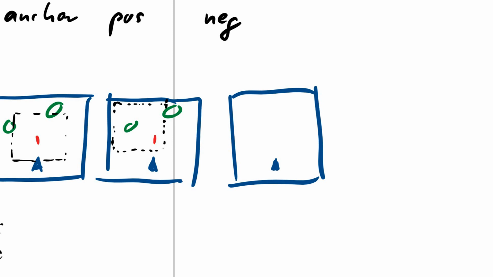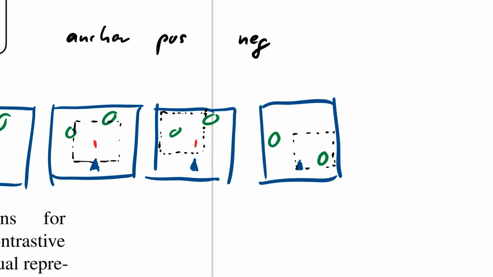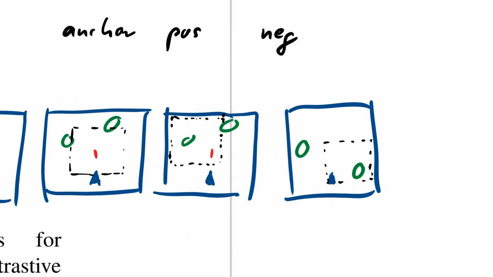But maybe there is a meteorite here, and there's no shot. I don't shoot. And I'm going to take a random crop from this. Let's say I'm going to take a random crop here. Let's put a meteorite here as well, just for fun. All right, so these are going to be our 3 samples.